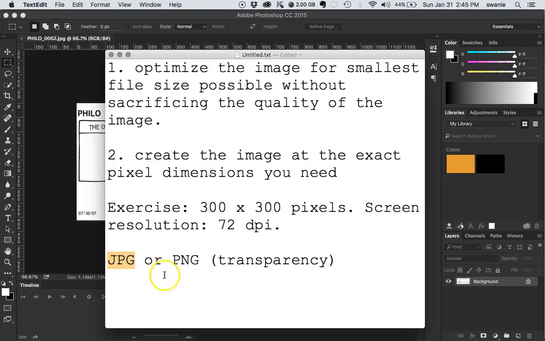Otherwise, JPEG is always going to be your smallest file size. All right? And that's really it. There are other web file types such as GIFs, SWFs, bitmaps. Generally speaking, though, anymore, these are the two file types that you'll use. And the only time you'll really ever need to use a PNG file is transparency. And I recommend that you don't just use PNG for everything because PNG can do everything a JPEG can, but PNGs are bigger in file size. So you don't get any different image, but you have a larger file. That's not good. So to get it as small as possible, we're going to do JPEG.